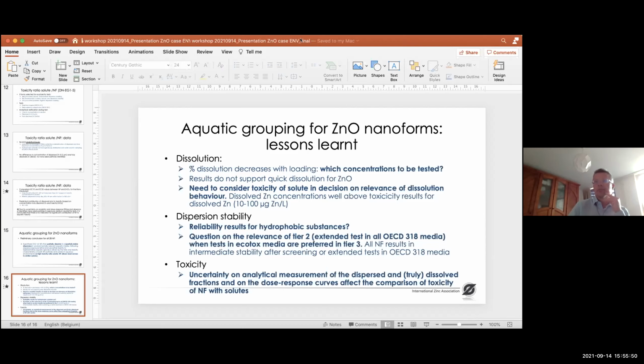I'm picking out one from Vicky, who asks: if you did your dissolution testing in static conditions, do you think the same conclusion would be made if you had used flow-through conditions? Hard to say, because we don't have this continuous flow. But I'm more thinking about the relevance of these results, because your ecotox tests, as they are, are also usually static or semi-static conditions. So this gives at least an estimate of what organisms are exposed to.